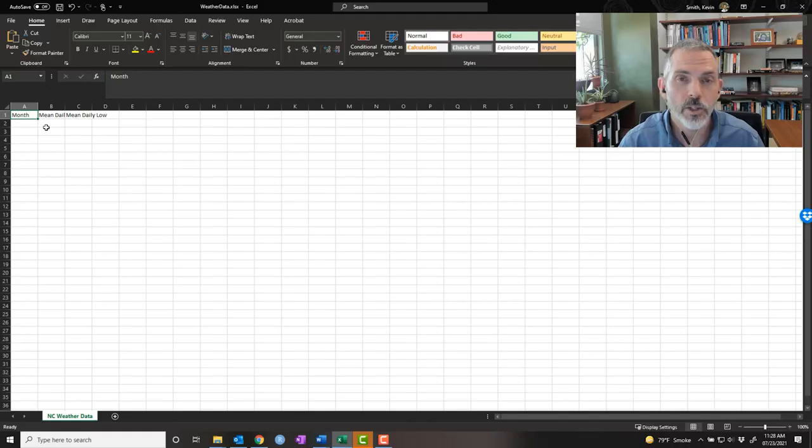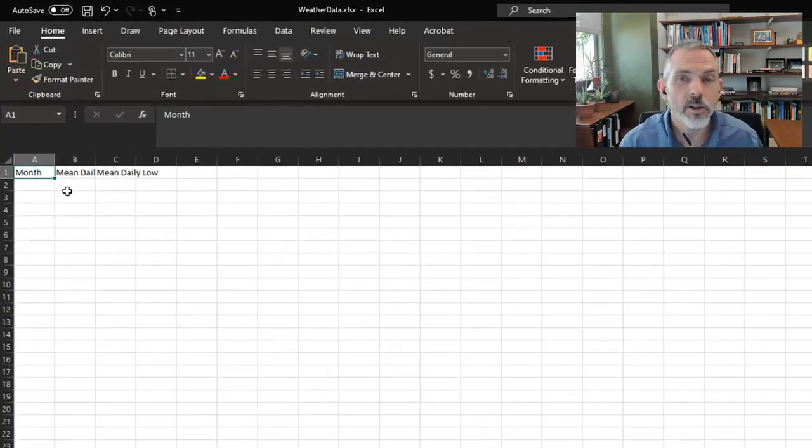So here we are in Excel, so we can see how these different data types work when we're inputting data into Excel so that ultimately we can analyze data and produce plots like the chart that I just showed you. You'll see immediately that I've already entered in some text data or label data, and these are labels for our data. We know that we're going to be working with months, and of course that's a label itself, and we know that we're going to be working with the mean daily high temperature and the mean daily low temperature.